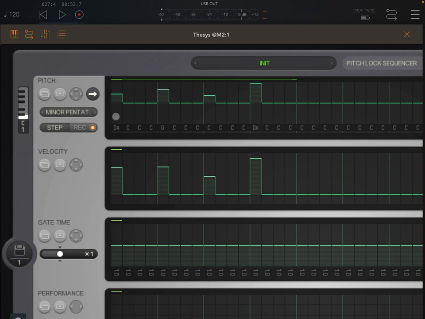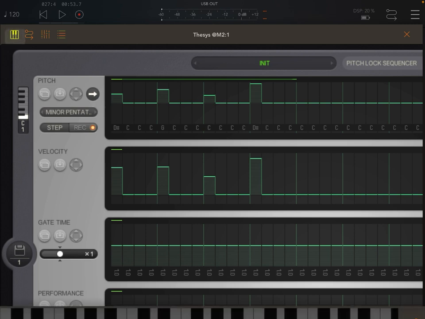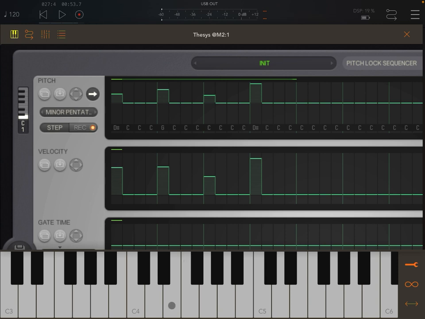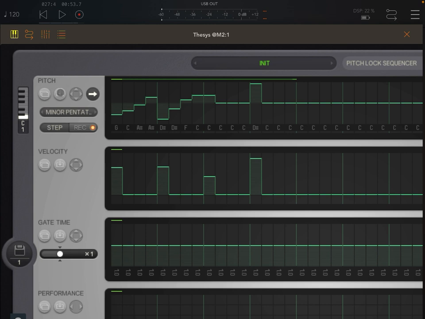So, for example, when you have very complicated parts, in this case, you can use the external keyboard and just press keys. So let's activate the external keyboard of AUM. Click, click, click. You can see it's moving the pitch to the next step as I click. So you can do nicely step recording. Now let's click paste again. So that is how the sequencer for the pitch works.